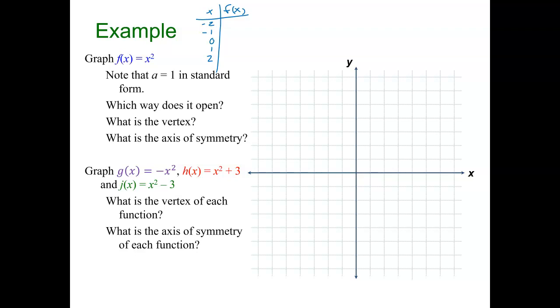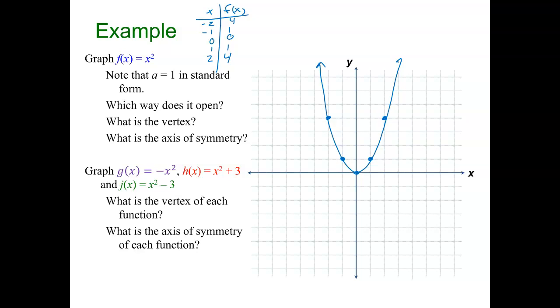All right? So if I plug in -2 and I square it, what do I get? 4. If I plug in -1 and square it, what do I get? 1. What about 0? And 1? And 2? All right? So if I plot those points, we see that we have here, here, here, here, and here. There's our parent function. All of our transformations are going to be based off of those 5 points. That's our starting point.